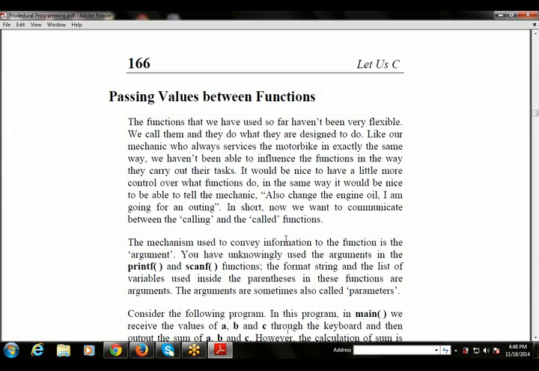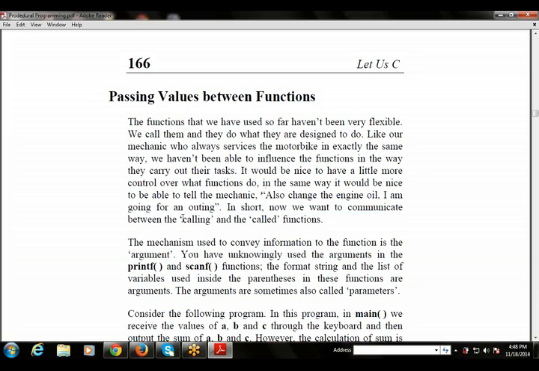It would be nice to have a little more control over what a function does. It would be nice to be able to tell the mechanic, also change the engine oil, I'm going for an outing.